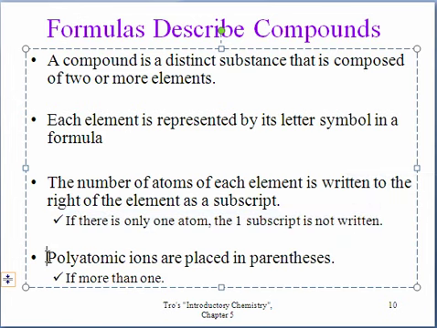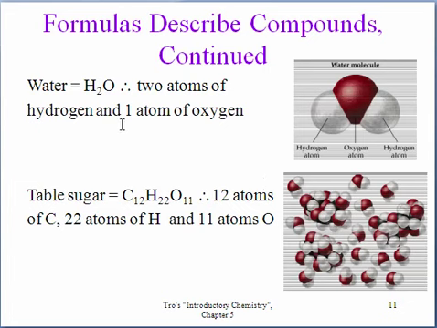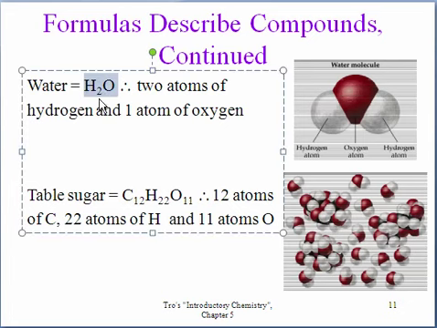And we're going to be learning very soon about something known as polyatomic ions. When we come in contact with them, and there's more than one polyatomic ion in the formula, then they are placed in parentheses. So let's look at two examples of formulas that we've already seen. Here's water, 2 hydrogen and 1 oxygen atom. And here's the structure of water. It has this bent structure. Oxygen is always in the center, and 2 hydrogens are on its side.